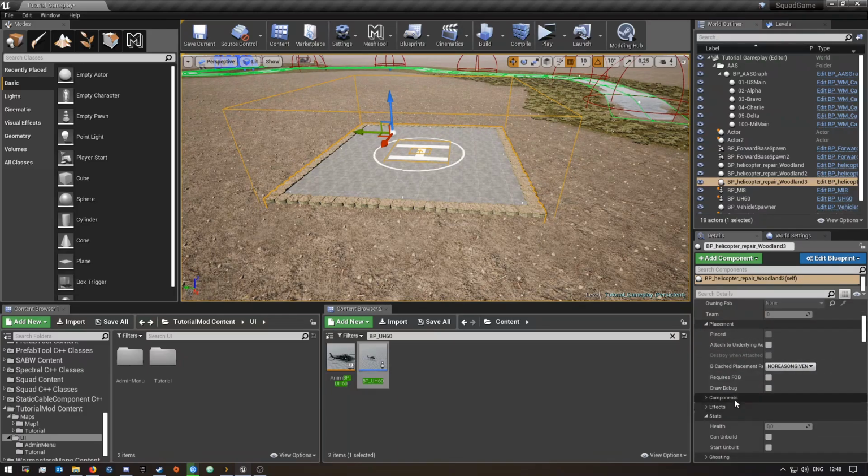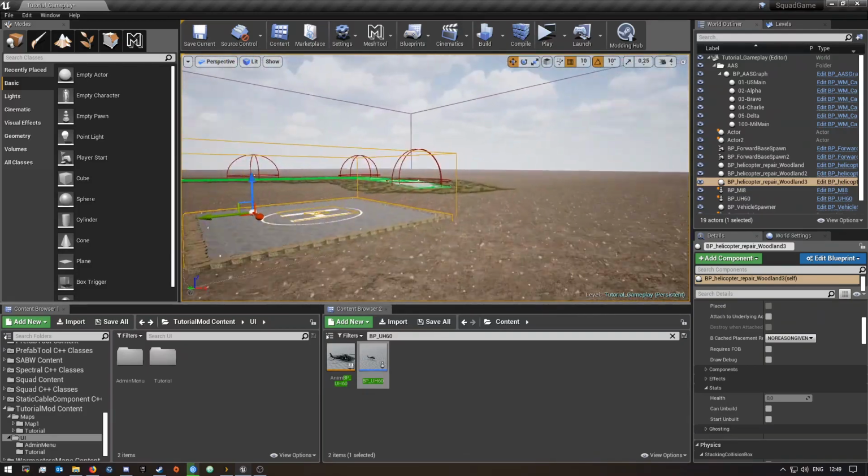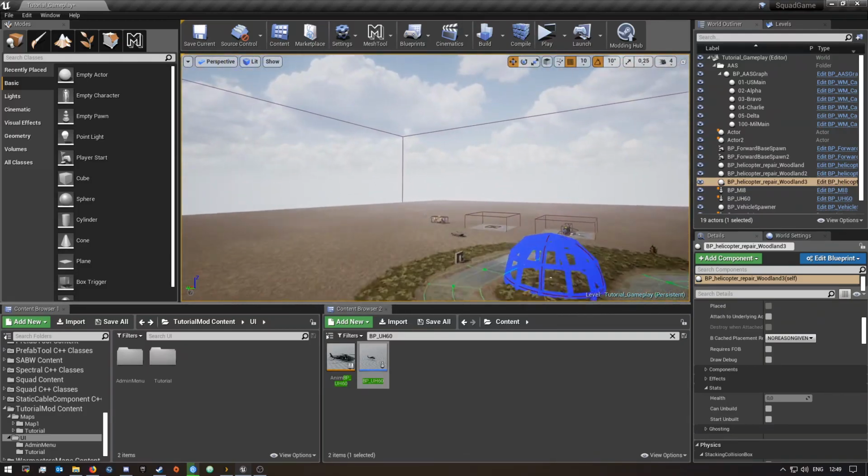And then by placement, if you wanted to require a fob, you can check this. If you don't, just leave it blank. And then there's settings here, can unbuild. So this means if when the game starts, if someone comes with a shovel, it basically just means they can unshovel this. Now obviously if this is for the inside the base, you don't want to have this checked, but you can also make it so it starts unbuilt, so you have to build it up. Okay, so everything should be all set up.